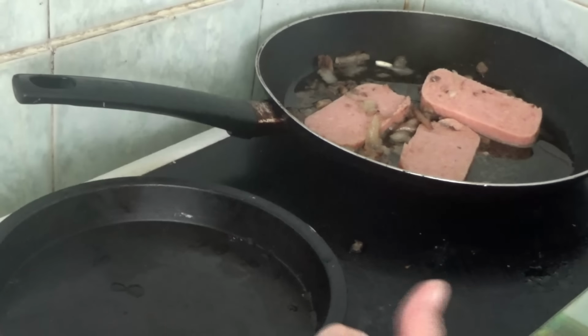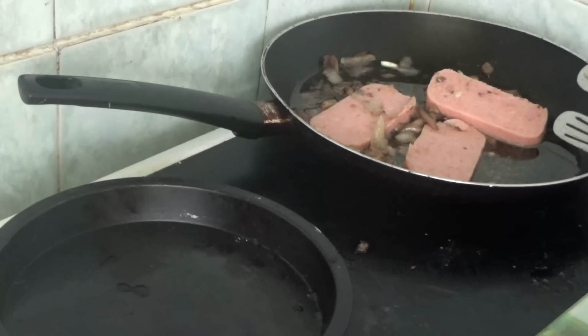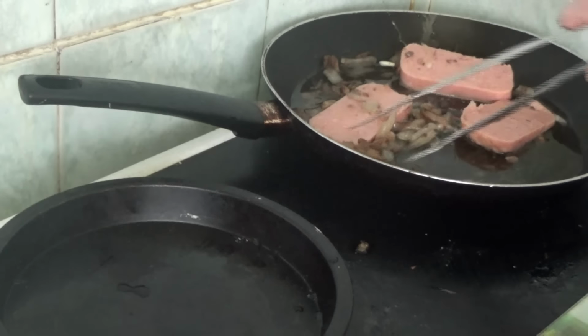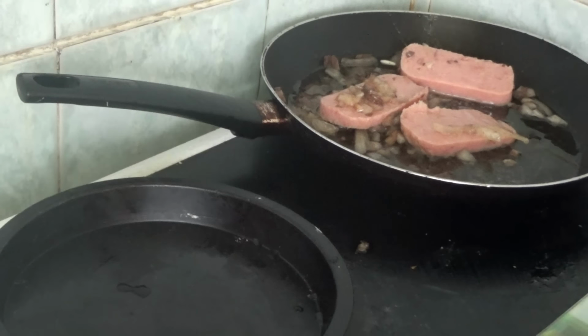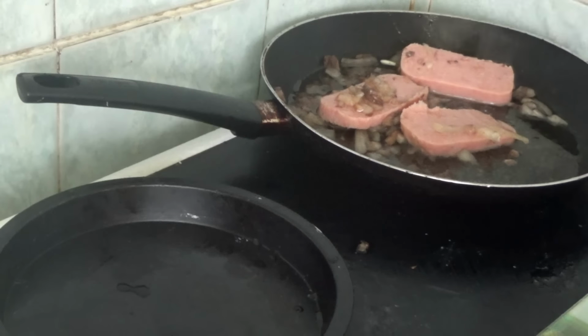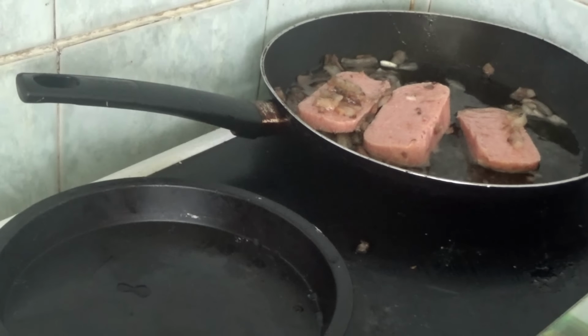Yeah, this is my cake tin, because I'm only making one of these, so I will be using my cake tin. There's no point in using a big massive baking tray when you're only doing one. I'm going to make sure that all this stuff that's here goes on top of everything, so it gets the flavour of everything, and what's left will go on top of the spam.